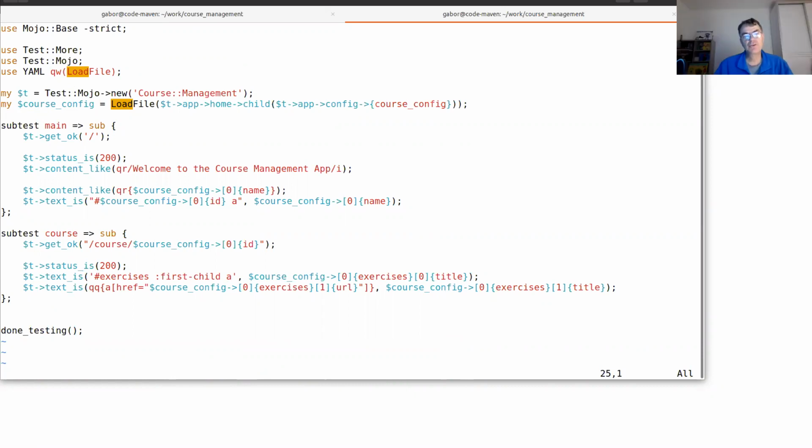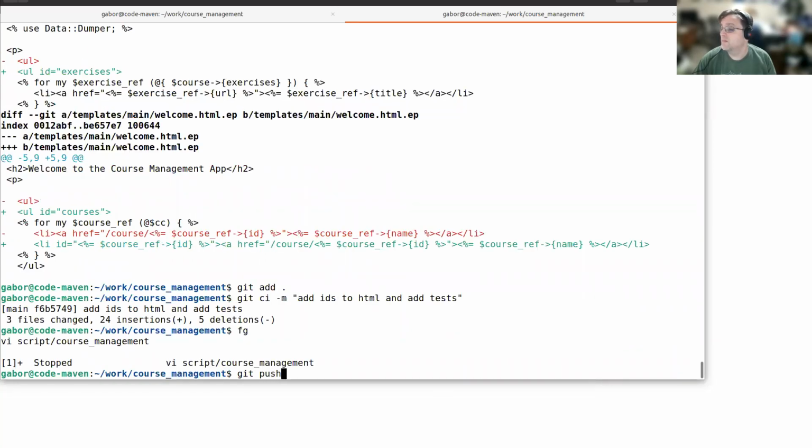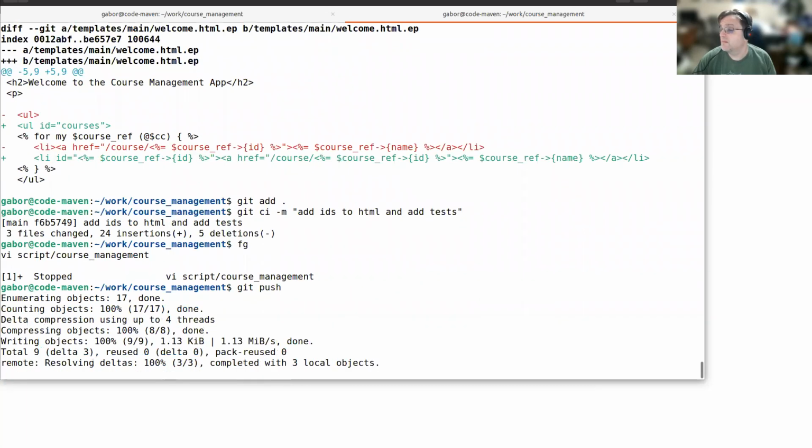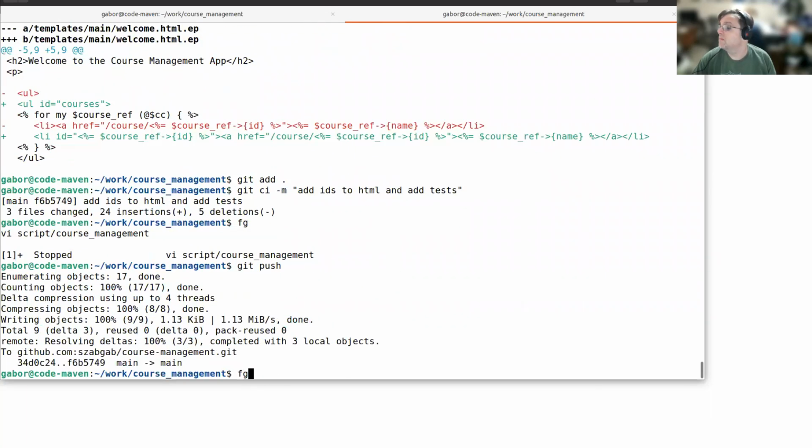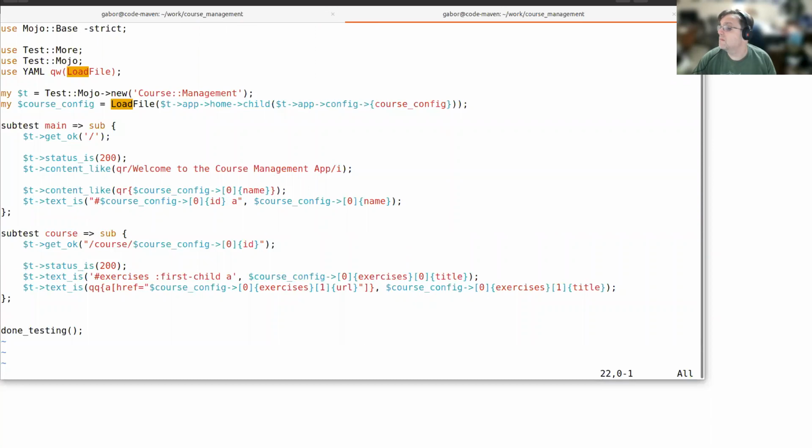Okay. Let's let the user register. Not register, sorry, log in. Let's do some fun stuff, which means we have to go into the wild woolly world of email.